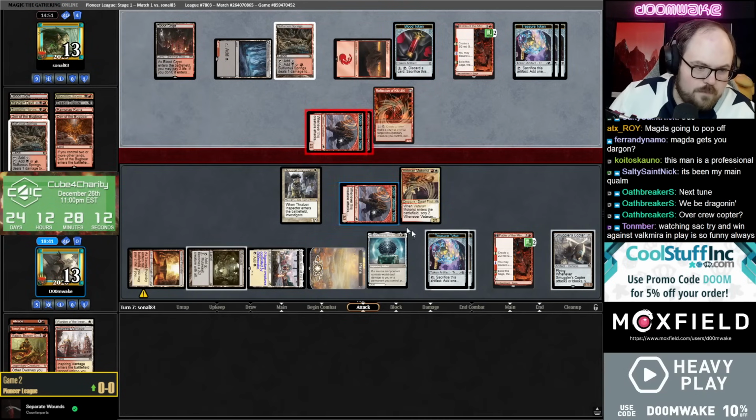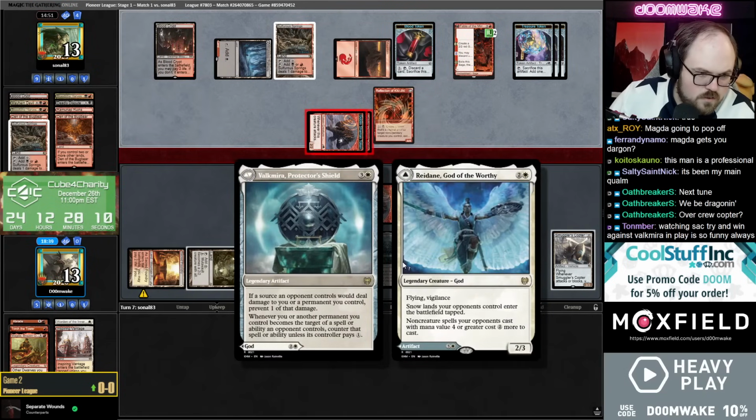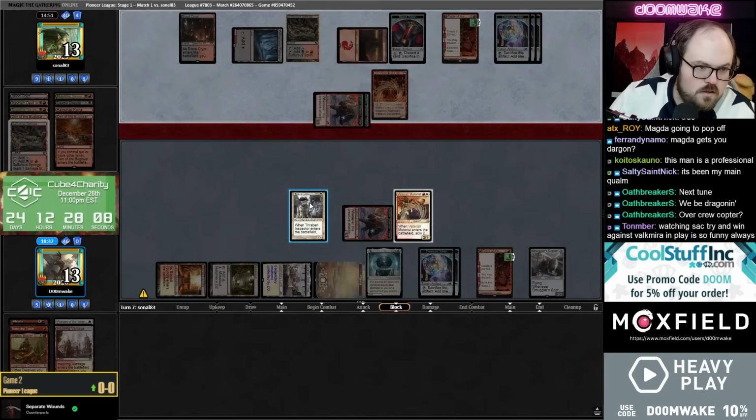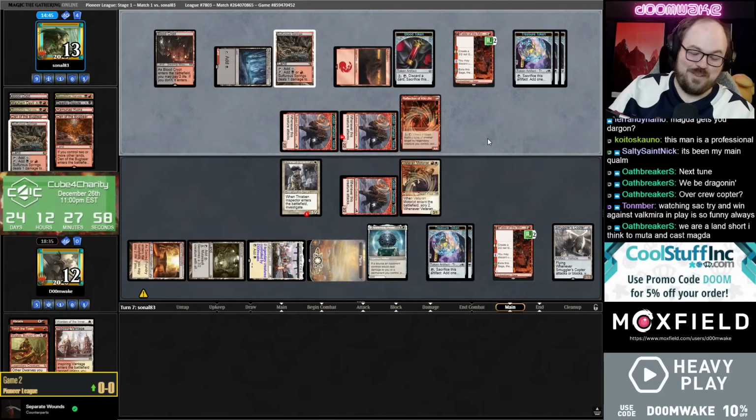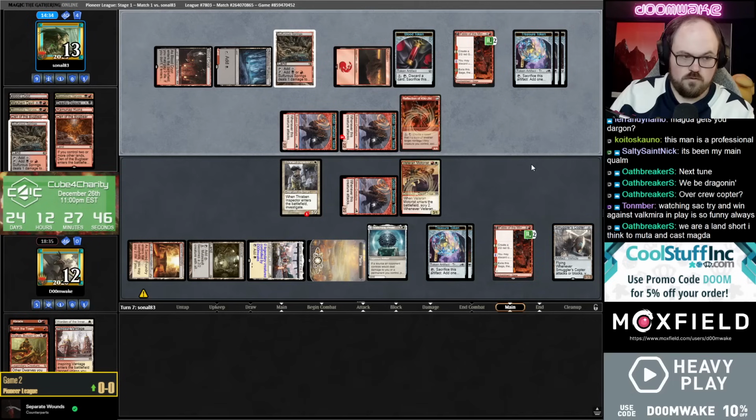This is a free block, right? With Thraben Inspector? Yeah. Free block. So I'll take 1 damage. Man, Valkyrie is really good against their deck. Jesus Christ. We're a land short to Muta and cast Magda. No, we're not. I have 4 mana. 1, animate Mutavault. Other 2, Magda. I have enough.